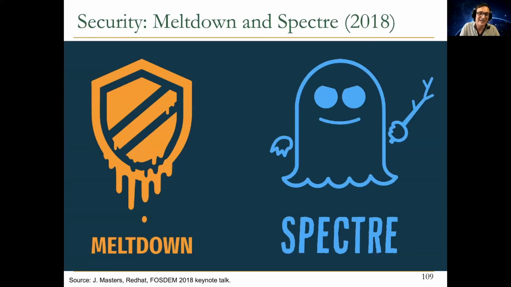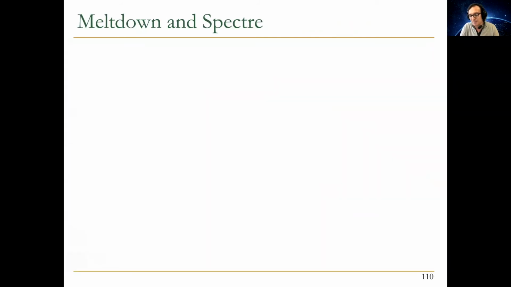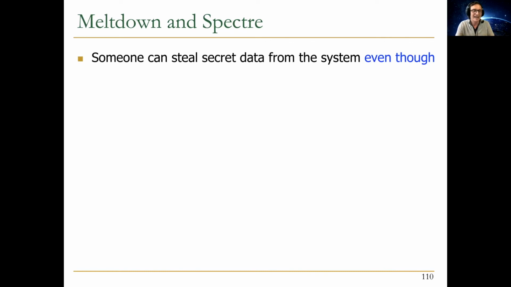So Meltdown and Spectre are also hardware security vulnerabilities at a different abstraction level. Essentially, these happen because of the algorithms that are employed in the microarchitecture of general purpose processing units, almost all general purpose processing units that are high performance today. RowHammer was a physical effect, right? It was circuit level. This is a microarchitecture level problem that leads to security issues. I'm going to give you the high level perspective. Maybe we'll go into a little bit more detail depending on how the next lecture and next week pan out. But basically, similar to RowHammer, someone can steal secret data from the system or take over the system potentially if you're really, really good.